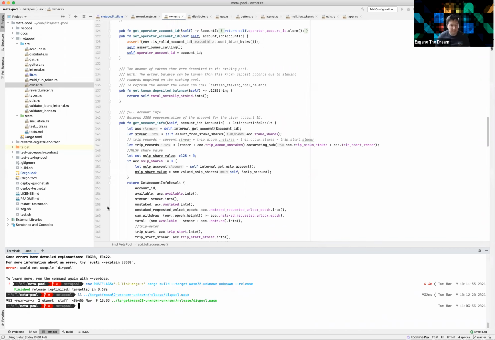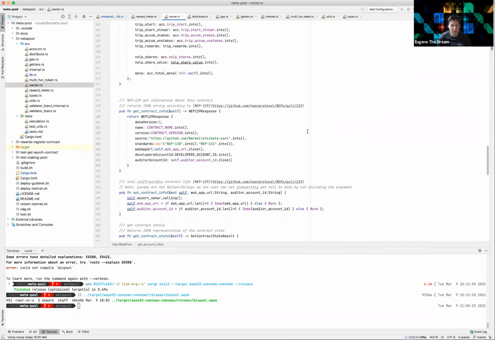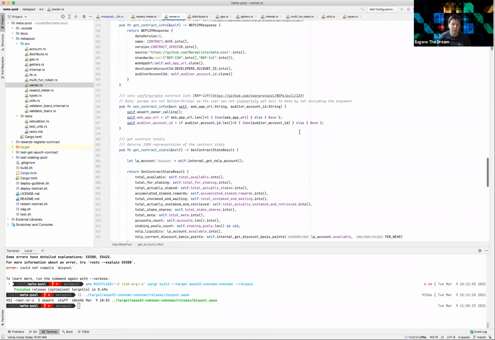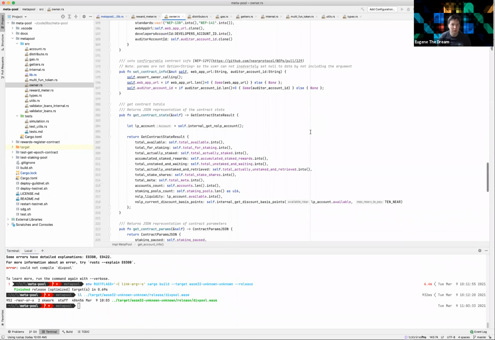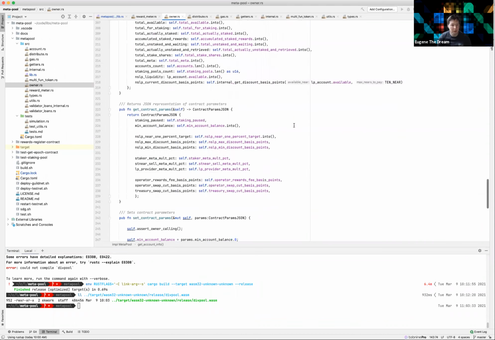So it's like half a meg of contract, just because there are a lot of methods that need to be handled. And a lot of JSON and Borsh.